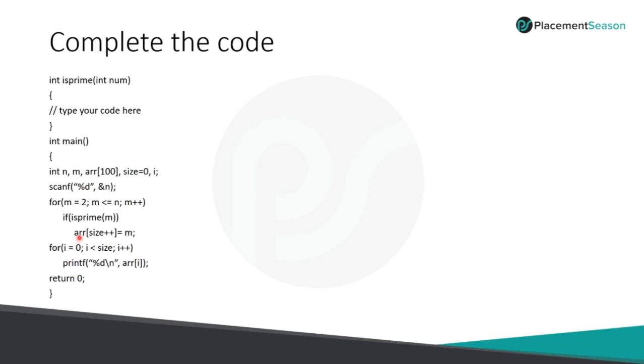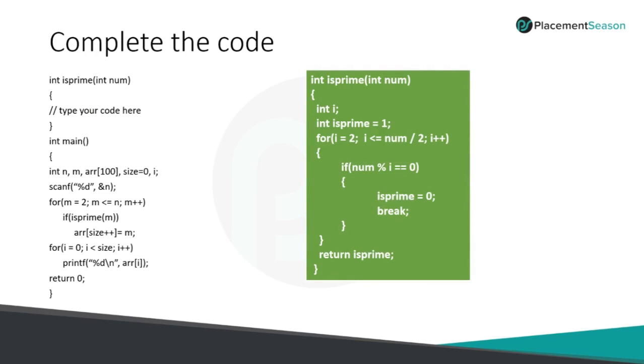So what you have to do, you need to write your function which returns either true or false, or 0 or 1, saying whether it's prime or not. Okay, so how will you write the code? Simple. If you know the prime number logic, you're checking from 2 to the number divided by 2 and checking if the modulus operation gives a 0 value. If the modulus operator gives a 0 value, then isPrime returns 0, which is false.